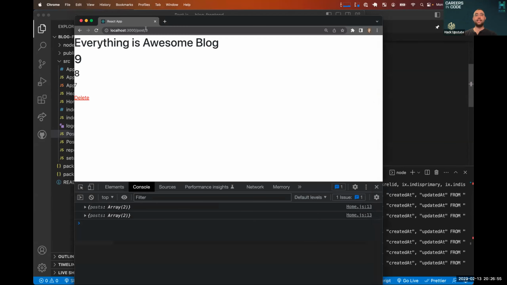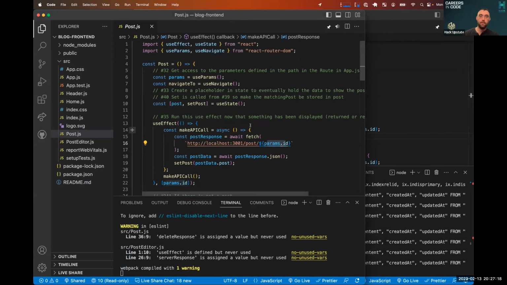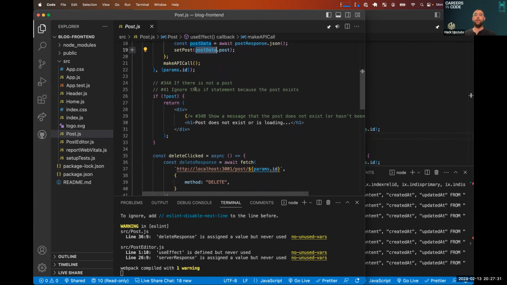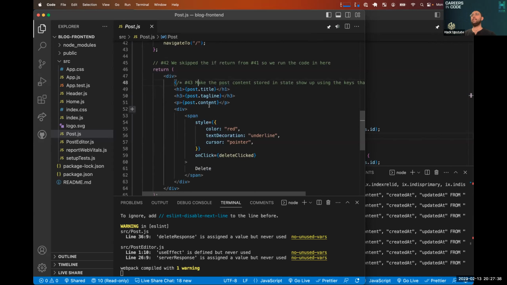That params ID is coming from 3 in the router, making the API call here and going over to our backend, which is using that ID as the route param, to pass that into the database. The database then finds that post and sends it back to the front end. The front end then takes that post data, parses it out, and sets it into state. State is updated, so we rerun the render, we rerun the return. We come down here, now there is a post, so we show all of that post content because it's no longer loading. It's updated in state, we use that data, we show that.